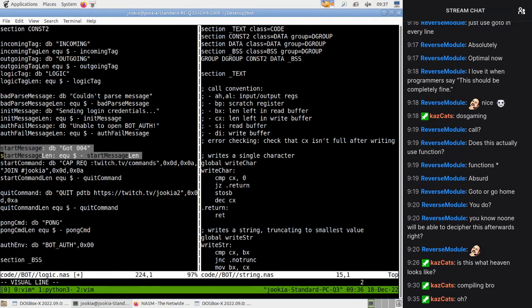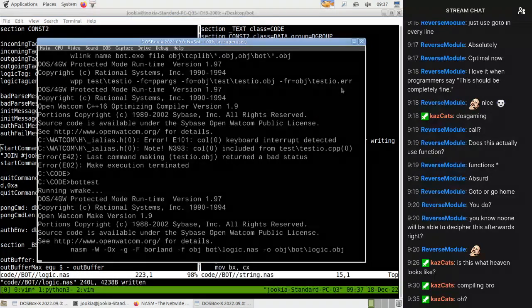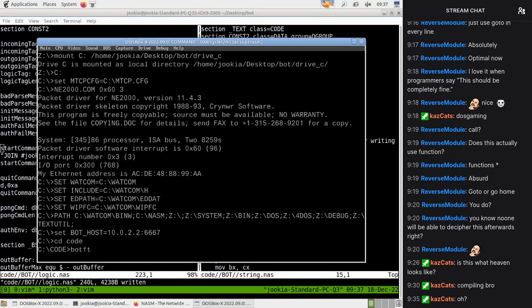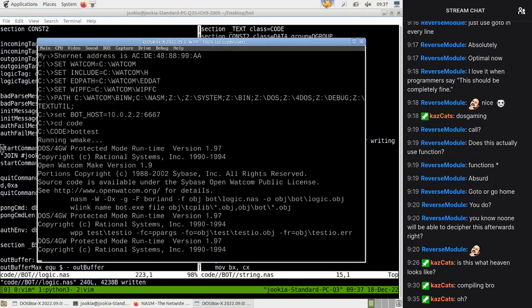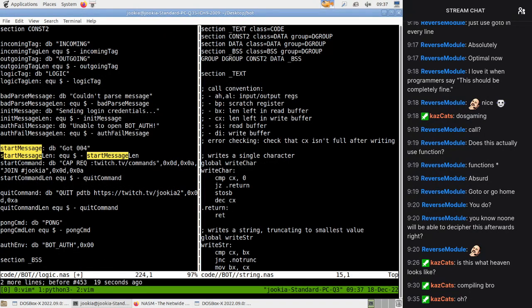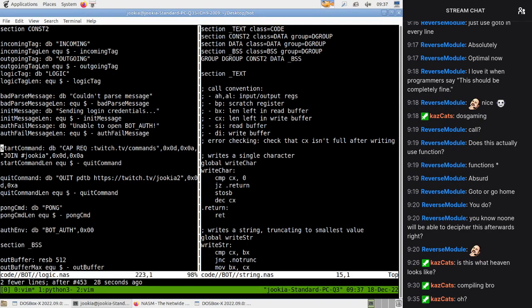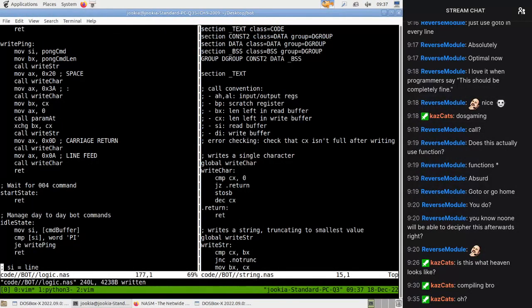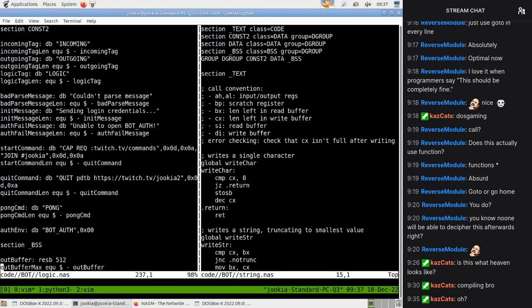Why? All right, let's remove the use of start message then. I guess that really, that definition here of start message is messing things up. Please don't tell me like I'm using up too much data. No, because I added start command. All right, well, let's see if this works. This should at least try and join a channel.